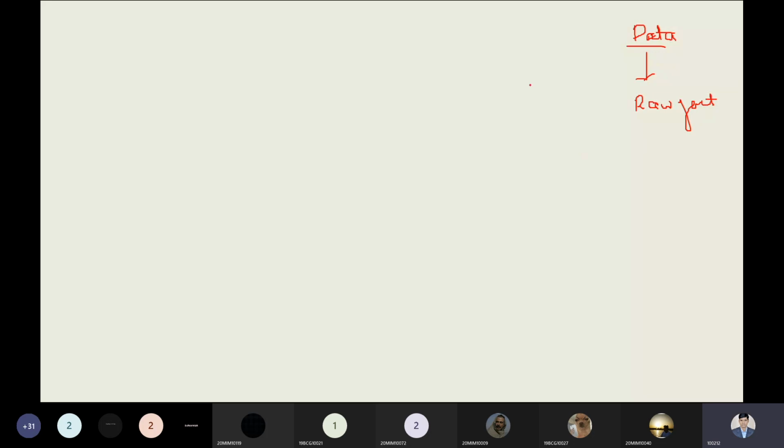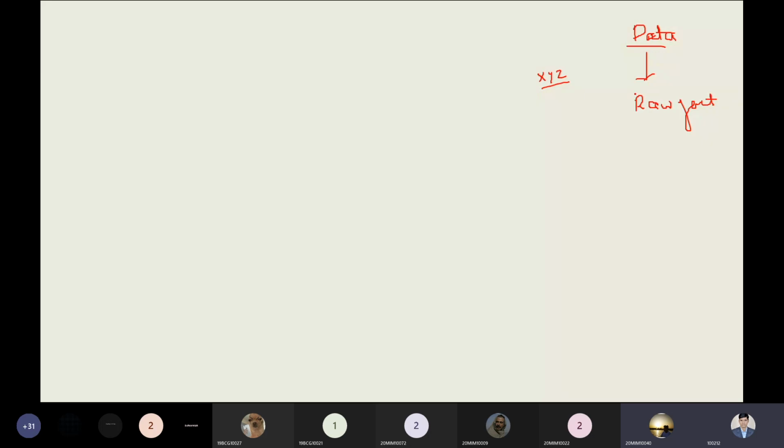Suppose I'm writing XYZ here. Can anyone tell me what is XYZ? Please communicate and tell me. Some random data, sir. It's a collection of alphabets, two characters, character data. Character data means you're talking about the type of the data. I'm not talking about the type of data; I'm asking what this is. I'm writing XYZ, and the system does not recognize its value because it is meaningless data.